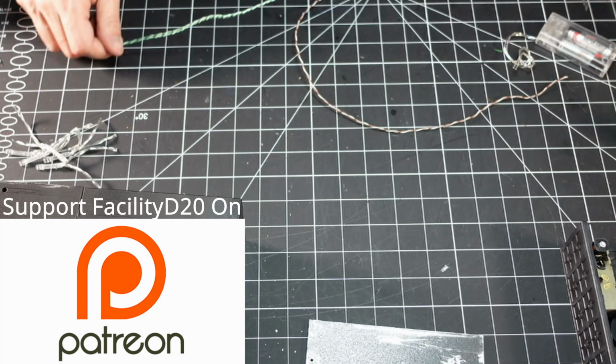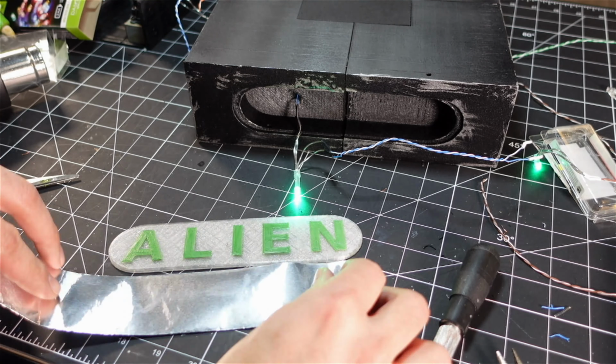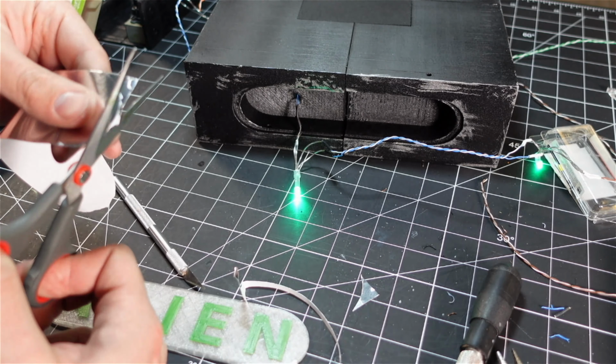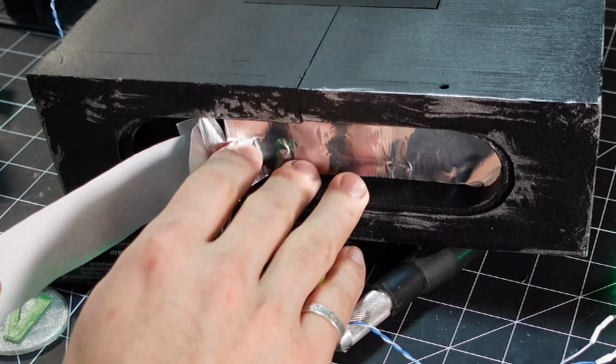Then I pulled some of the wires through the holes and wired in the battery box, started to wire in the green and red LEDs. Decided to use some aluminum tape to make a reflective surface just to help bounce that light around here on the side of this DVD display box.